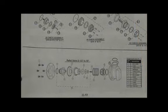The relief valve of the 375. Here's the check. The relief valve body mounts underneath the check body. Relief valve seat seals with an O-ring. Relief valve spring, disc, relief valve stem, rolling diaphragm, diaphragm retainer, and relief valve cover. And that's the parts of the relief valve of the 375.